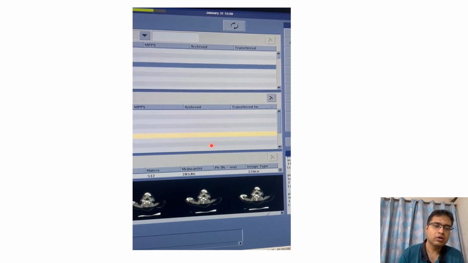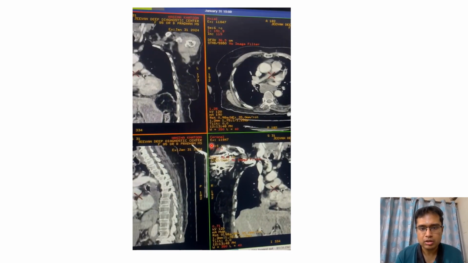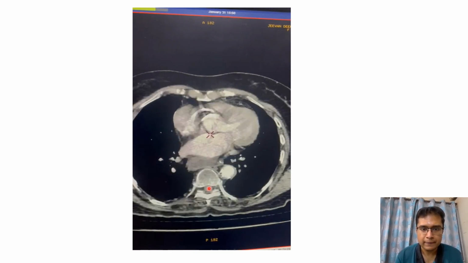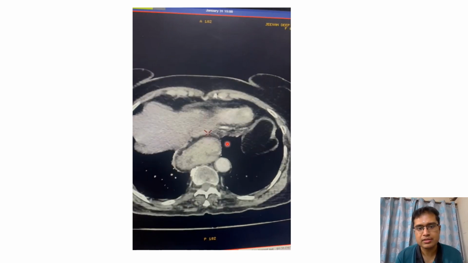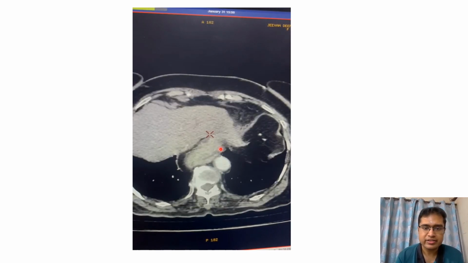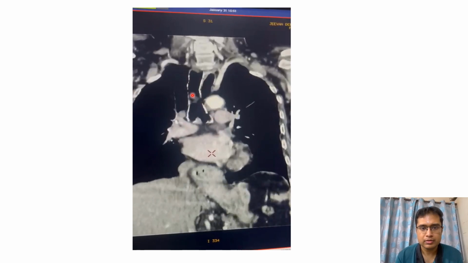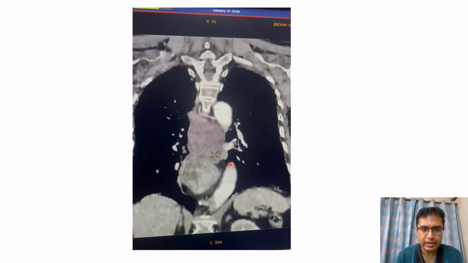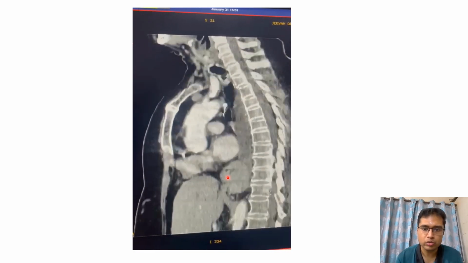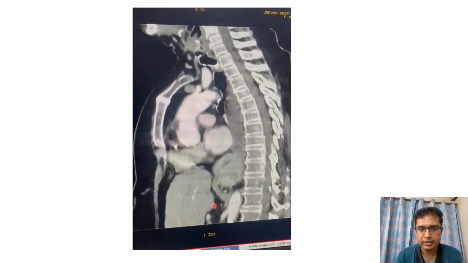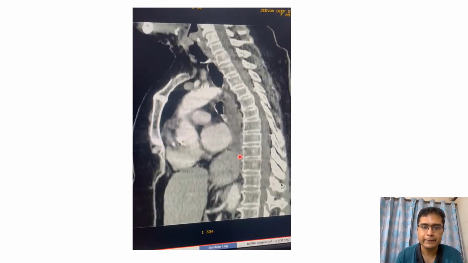So I got a contrast scan done for this patient, and these are the axial sections post contrast where we can see this air fluid level in the dilated esophagus, and these are the normally enhancing gastric folds within the thoracic cavity. So, a grossly dilated esophagus along with part of the stomach that is herniating through the esophageal hiatus. This is seen in the sagittal section along with some fat that is herniated within the thoracic cavity. The mucosa and the gastric folds were normally enhancing. There is no mass lesion seen.